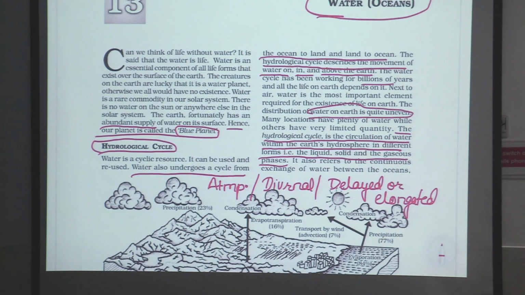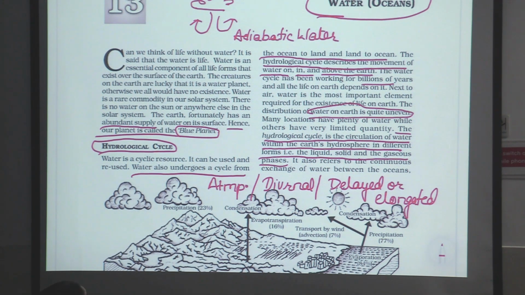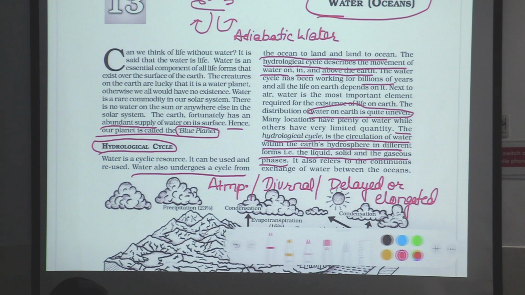So how do I distinguish the atmospheric hydrological cycle? Utilizing this space, I will say precipitated water from the base of the cloud is getting re-evaporated before reaching the surface. This will be the example of the atmospheric hydrological cycle, essentially involving the phenomenon called adiabatic warming, that the falling moisture from the base of the cloud before reaching the ground is getting adiabatically warmed up and thus is subjected to re-evaporation. Warmer climatic locations experience it.